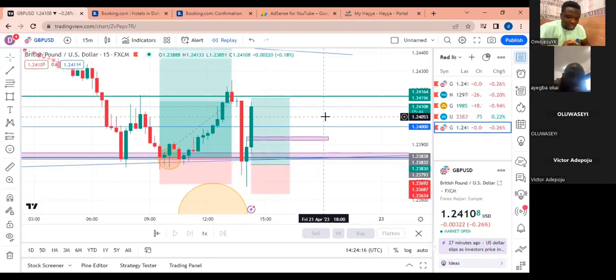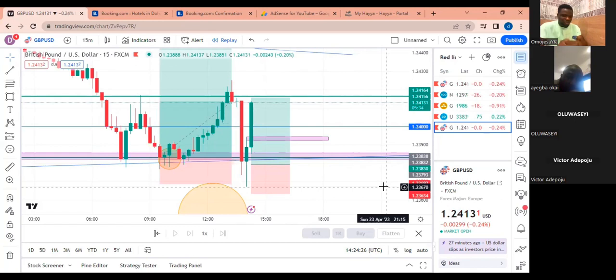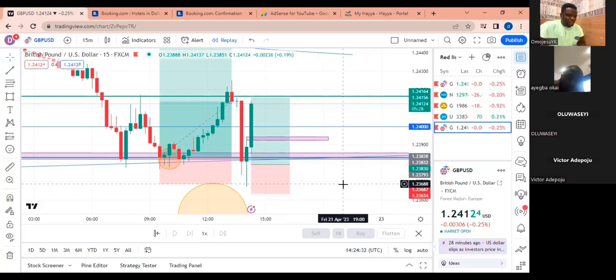In the next six minutes, I hope this Zoom is not going to stop by then. The Zoom remains 6 minutes, 52 seconds. We can see it's still bullish. So we can ask our question now: why are we waiting for the candle to close?